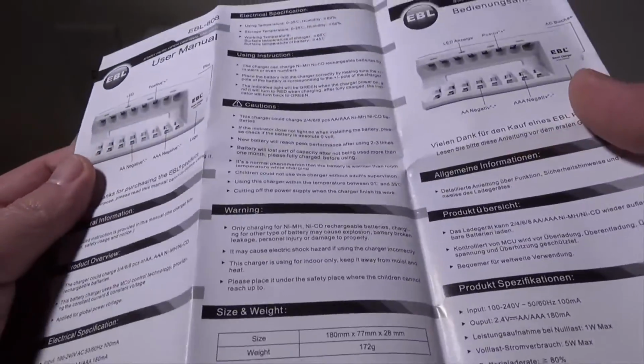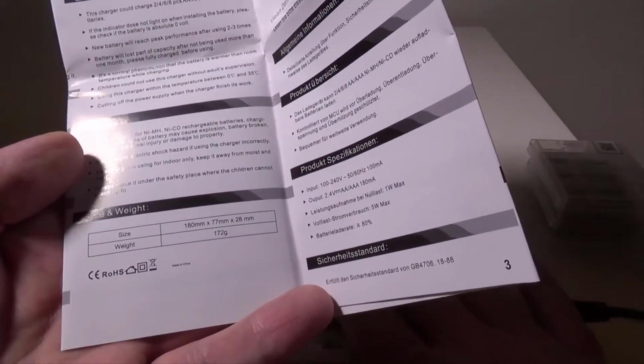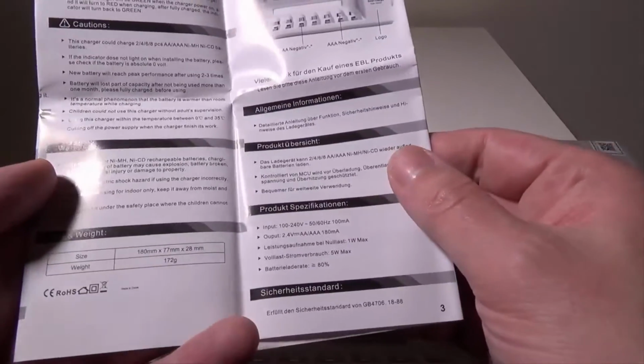They also give you a little fold out here, kind of covers everything that we've already gone over now. The size of the unit itself is 180 millimeters by 77 millimeters by 28 millimeters, and it only weighs 172 grams, so it's nice and lightweight.